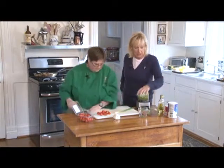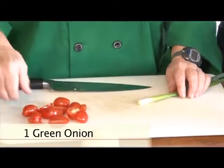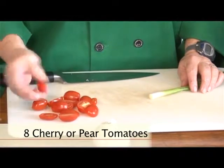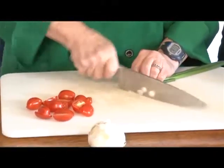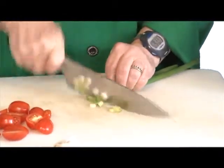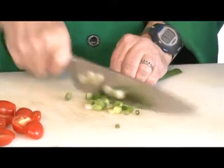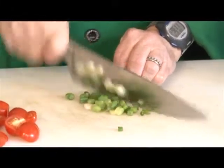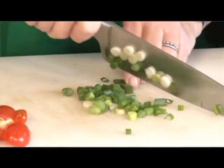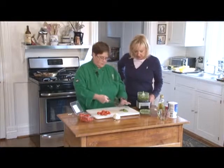Yeah, there you go. Now, I'm going to cut one green onion for garnish, and I cut these pear tomatoes, and they're a little larger. I cut 8 of them in half. You can use as many as you want in this. When you go to make it, I've even done artichoke hearts in it, black olives. You know, really, you can do whatever you want. Capers. You can even put some pine nuts. Pine nuts are really good in it.